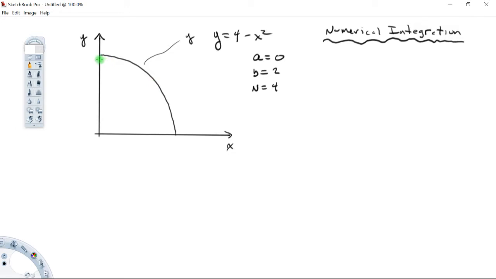Here's one possibility. Perhaps I break this up into 4 rectangles that look something like this. And that last one actually wouldn't have any height to it. You'll notice that there are areas here, here, and here that are missing. So if I work with this method, I'm going to get an answer that's a little too small. Every time I talk about this approach, I think about Goldilocks and the 3 bears. If I calculated the areas of these 3 rectangles, I'm going to get a number that's not quite big enough. Another possibility is perhaps I orient my rectangles like this.